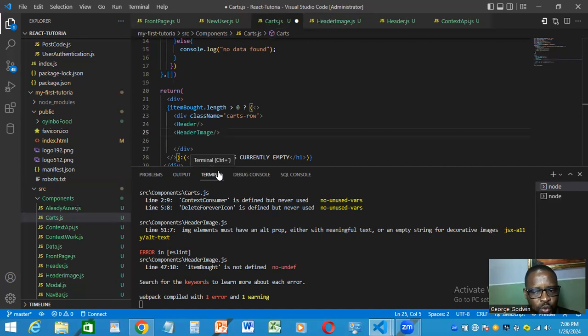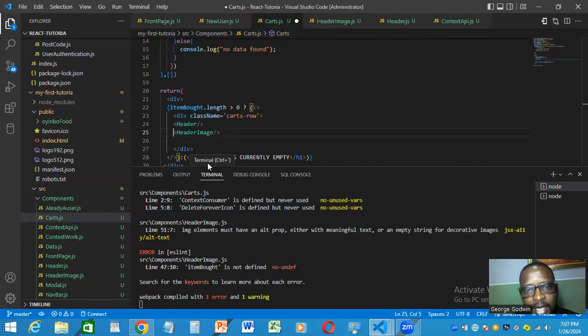Why the local storage? Well, the local storage will be there for as long as you want, unless you want to say, okay, I want it wiped off at some time. But the local storage also stores information about whatever he or she buys also. So what I'm going to do now, I'm going to use the local storage, because the reason why I don't want to use the session storage is because I'm still working on this application. So I want to use the local storage so that I will still have that data when doing this tutorial.